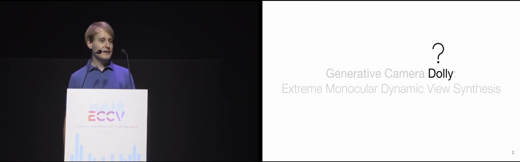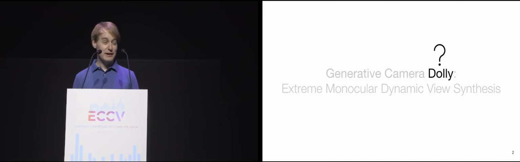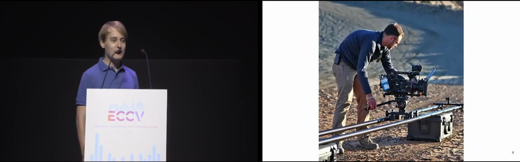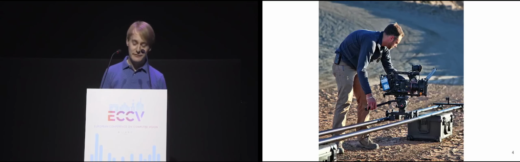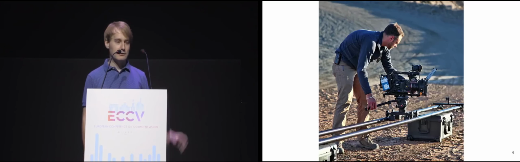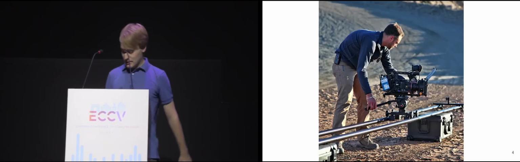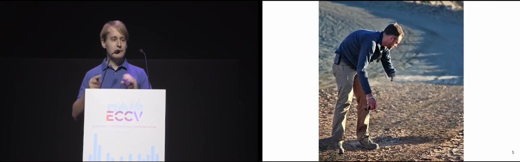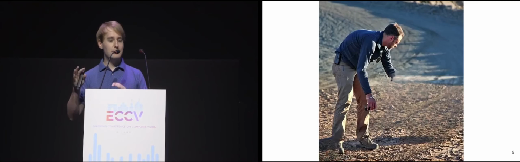First of all, what is a dolly? It might be a little bit of an uncommon word for some of us. Perhaps it reminds you of an image generator with a similar sounding name. But my prediction is that once you figure out the meaning of this word, your reaction might look something like this. Because this effect is called a dolly zoom, and it was created with a camera dolly, unsurprisingly, which is basically a platform on wheels used in filmmaking to create smooth camera movements over time. But wouldn't that be cool if you could do away with all of this equipment and instead perform visual storytelling with the help of computer vision?